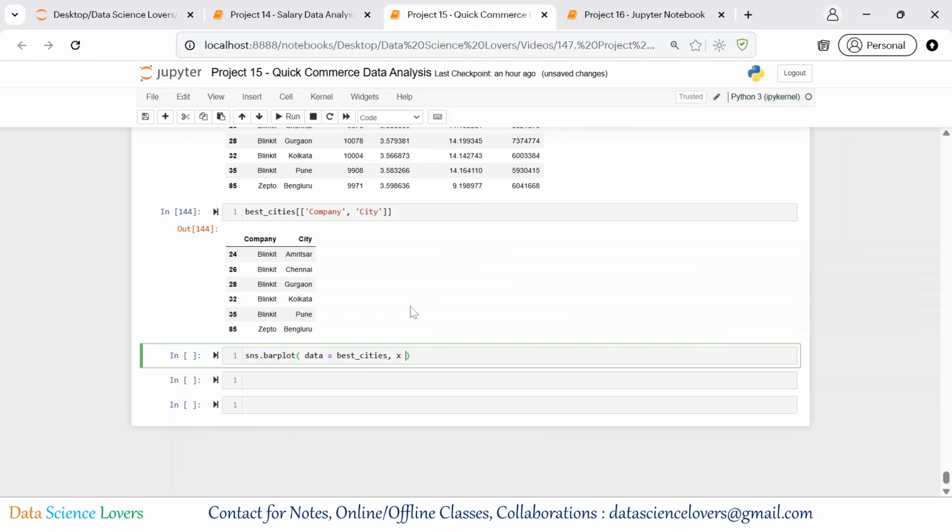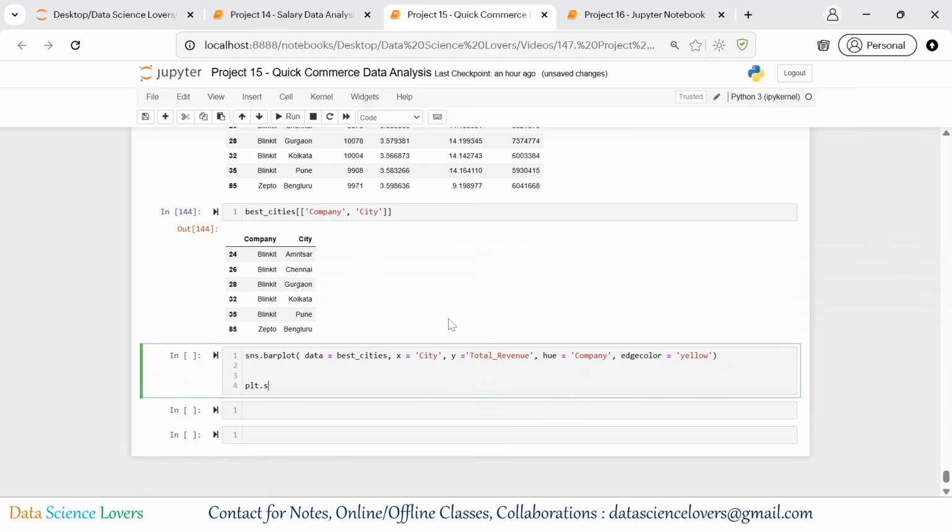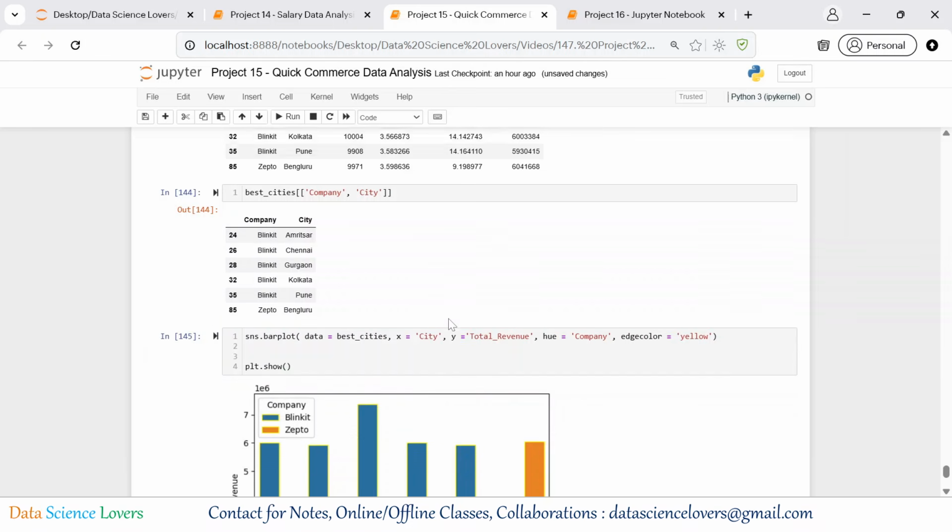On the x-axis we will have city, on the y-axis we will have total revenue, and the parameter hue will be company. We can give the edge color also to the bars. Suppose I give yellow color to the bars. At last we will have to mention plt.show.